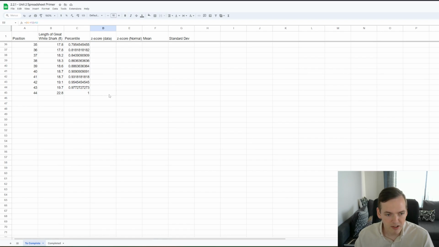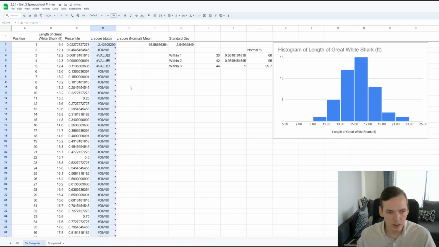Now, if I use that trick that I was showing you earlier of clicking and dragging through, we get a lot of stuff that's making a mess. So it got confused. Well, let's look at what it did instead. And we see that the problem here is it took B3, which we wanted it to, but then it subtracted F3, which has no value, and G3, which has no value, and so we ended up dividing by 0.